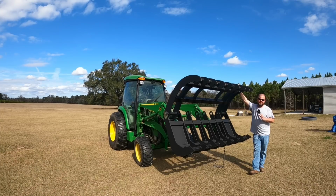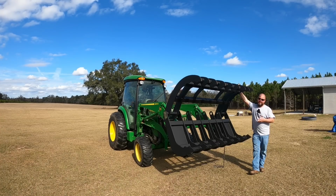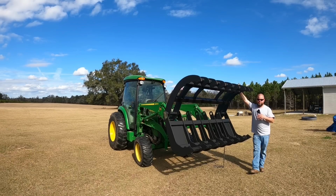So this thing is a monster. No doubt it is way bigger than it needs to be for my compact tractor. But with that said, I've still got a decent amount of lift capacity. How much lift? I don't know until we get some brush and trees down and start using it.